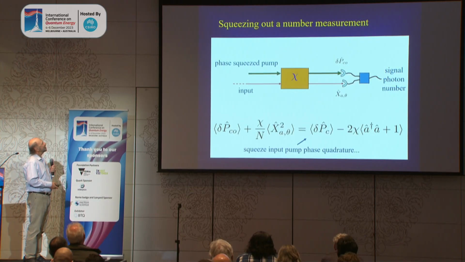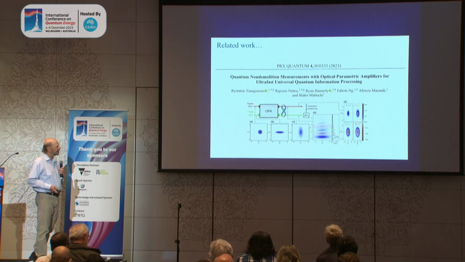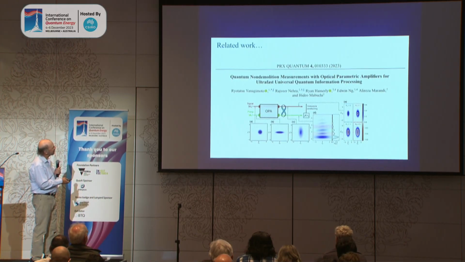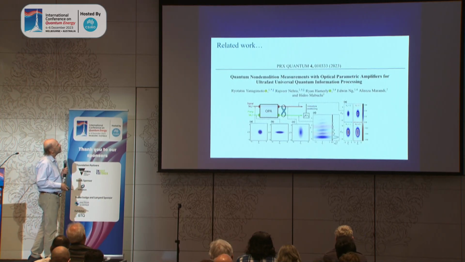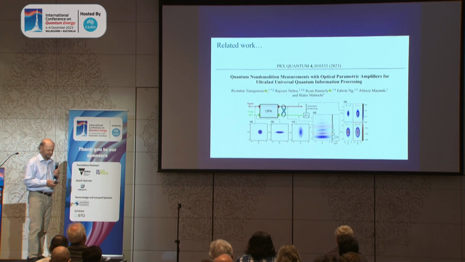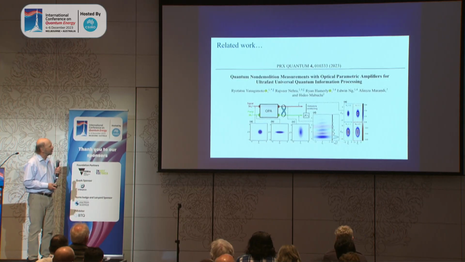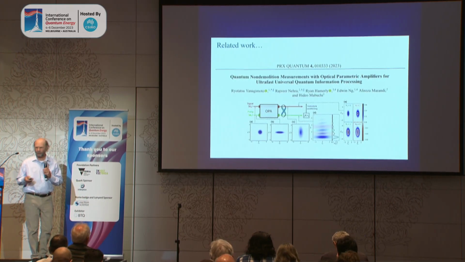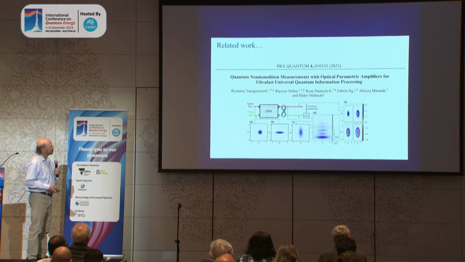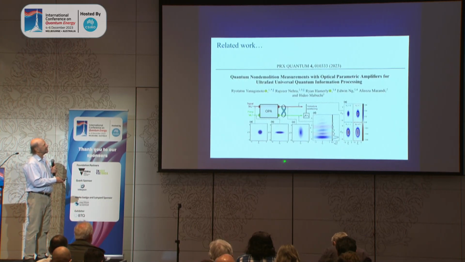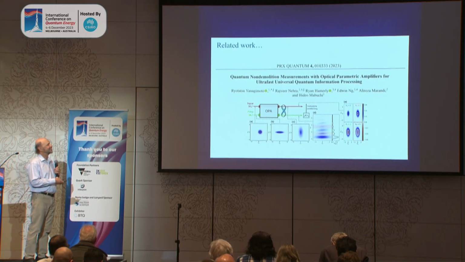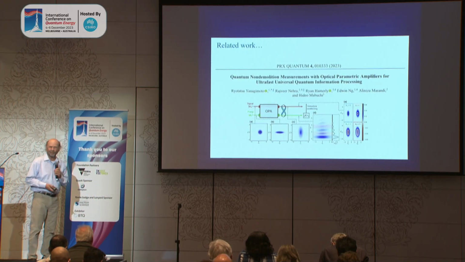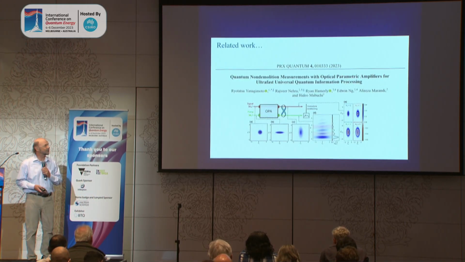Okay, I'm almost finished. I'll just mention related work that also recently came out from, among others, Hideo Mabuchi at Caltech. So this is a related system. It's a parametric amplifier again, but in this case, it's operating far-off resonance. And they can do similar things. Arguably, you could say that this system is more versatile than the one I just described. On the other hand, arguably, it's much harder to realise experimentally.